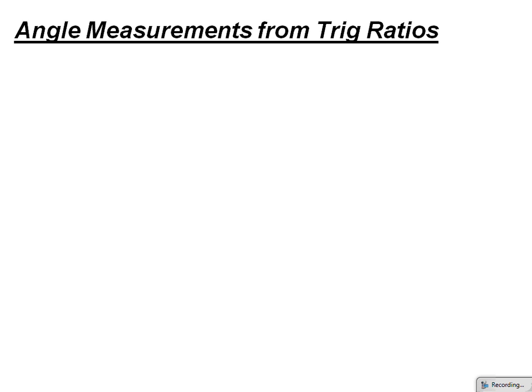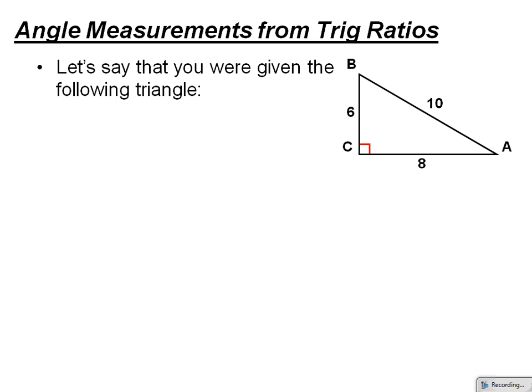Now, let's say we wanted to do a little more trigonometric measurements, except this time we don't know what the angles are. We know all the side lengths. Say, for example, in this triangle here, triangle ABC, we have side lengths of 6, 8, and 10. Let's say we wanted to know what the sine ratio of angle A was. Well, that's pretty clear. We know what the opposite length is. That's 6. We know the hypotenuse is 10, so the ratio has to be 6 to 10. But then what's the actual measurement of angle A?